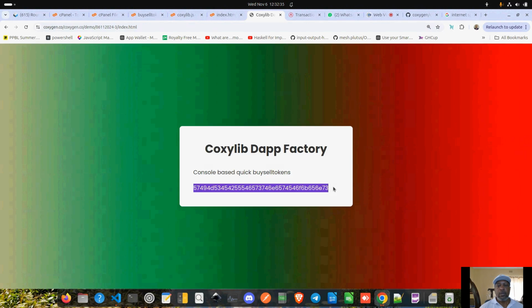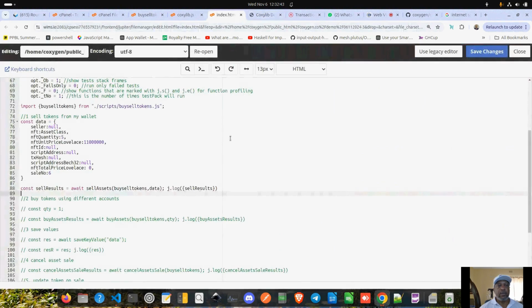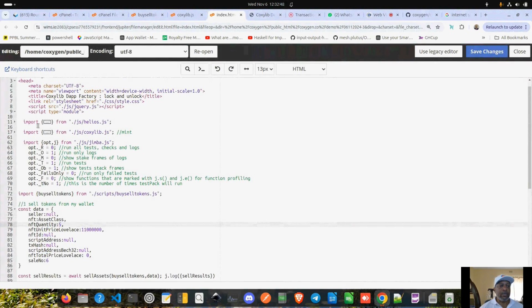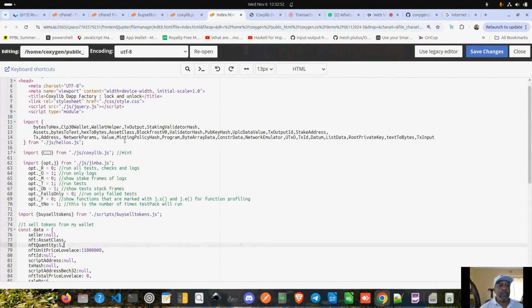Okay. Then if you want to show the actual name, remember, it's the hexadecimal name. This is now the JavaScript part that you need to learn, but there are some functions here for converting hex to bytes, then bytes to text.